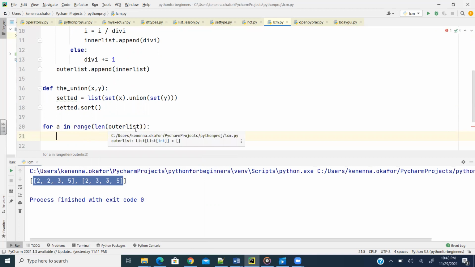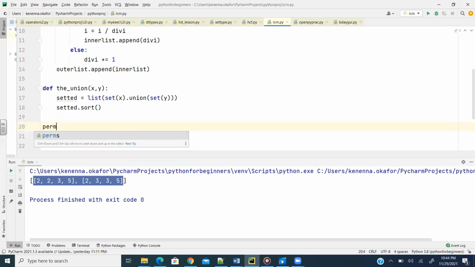Okay, so what do I want to do, guys? Remember that I want to take each of the lists in this outer list and look for a way of merging the sets before it and that particular one. So the set before and the one that follows it, I'm going to merge the two of them to get a single set that will contain no duplicate values. So that's what I want to do. So I'll start. Yeah, guys, please just a moment. I'm going to create a perm list here.